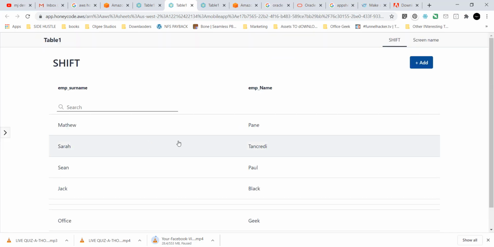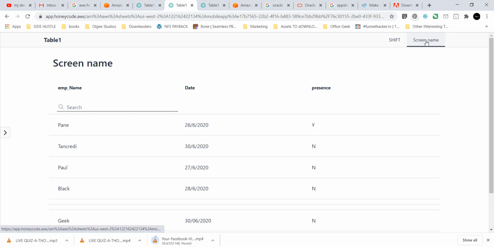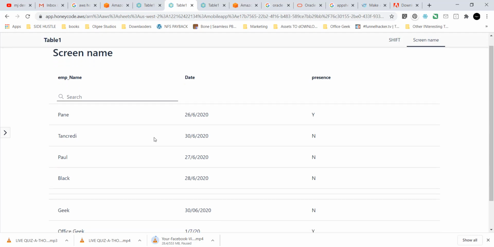Let's see what it looks like. So we have a very boring home. Come on. Sure. So we can look at our screen name. Oh, we didn't name our screen. Look at the table. So you can see just a list of people and their presence for HR.